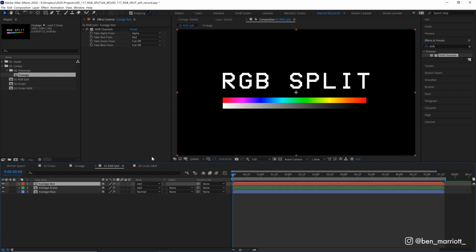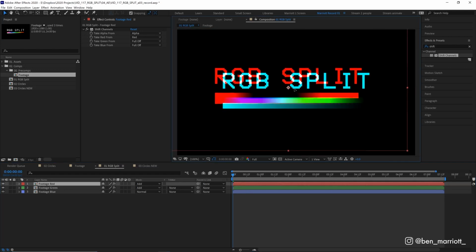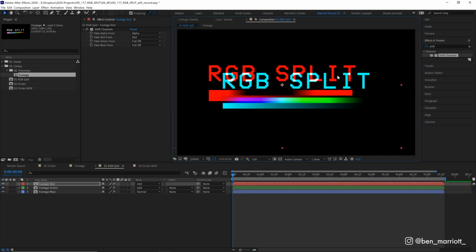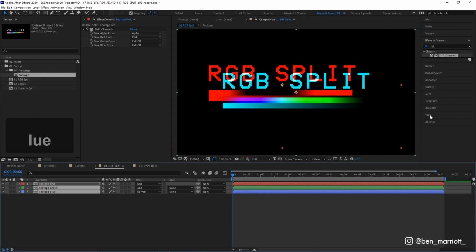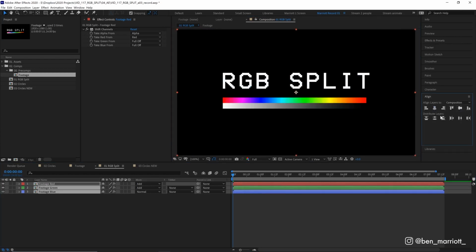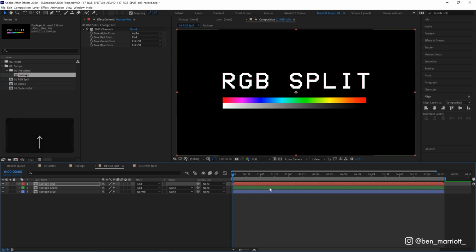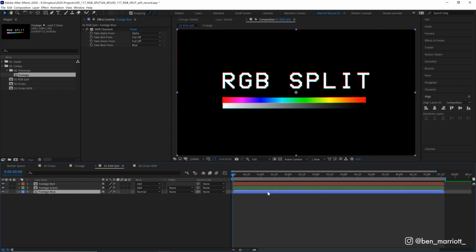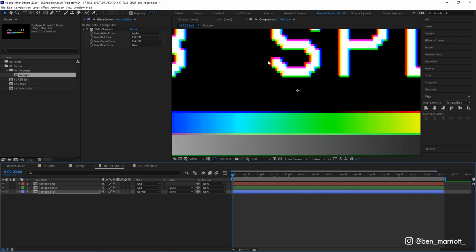But if we grab any one of them, say the red channel, and drag that around, you can see that it separates and we get some variance in the colors underneath. So let's select them all and let's just open up our align tools so we can align them back to the middle. And we're just going to select a layer and nudge it with our arrow keys to move it subtly to the left or right or up or down. You can do it in a little triangle position if you move the red layer up a bit to the left and maybe the blue one up a bit to the right. So now if we zoom in, we can see the color is splitting on all sides of our text.